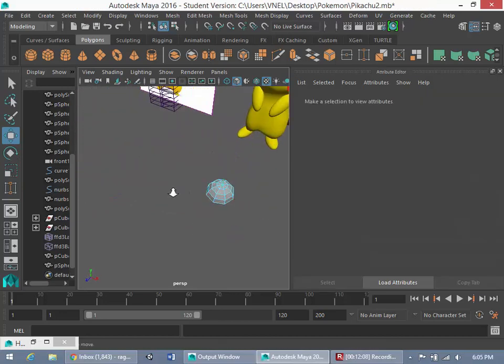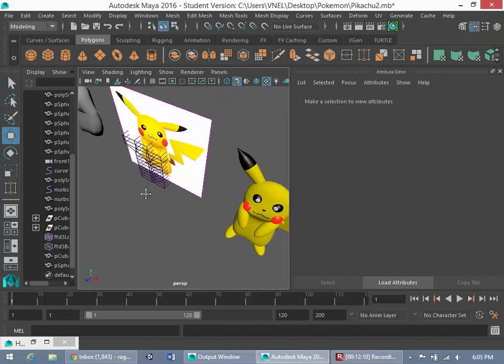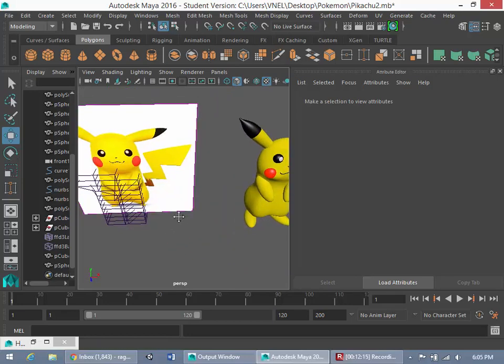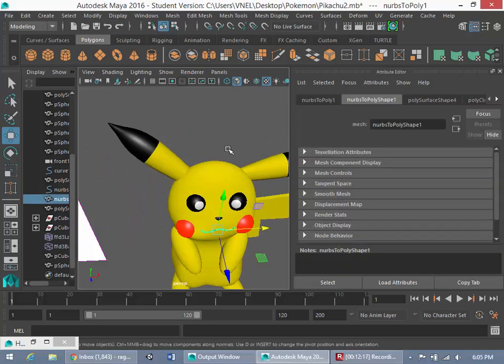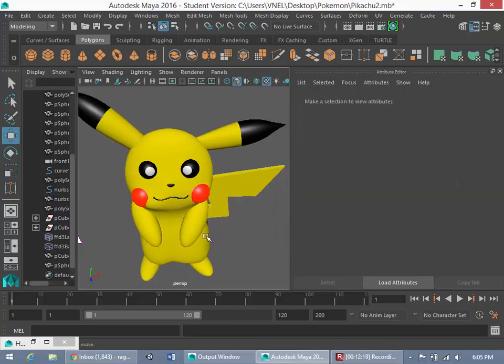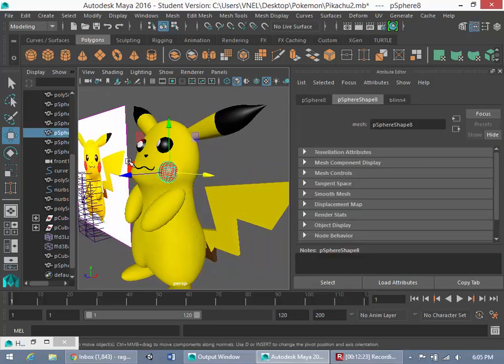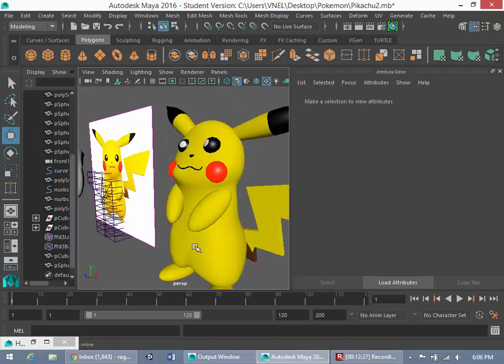I know our time's running out here, so I'm going to have to continue with another Pikachu tutorial. It's going to have to be a two-parter on this one. Because we still have to go over NURBS to polygons, how we made that mouth. We haven't gone over texturing with our ambience here, or how to apply two or more separate textures to one object.